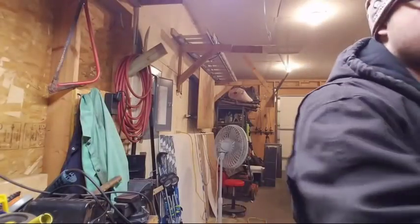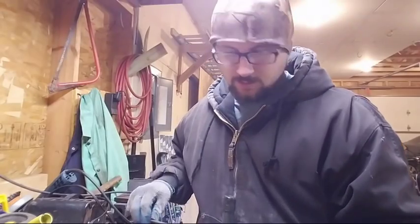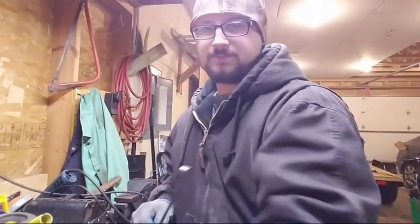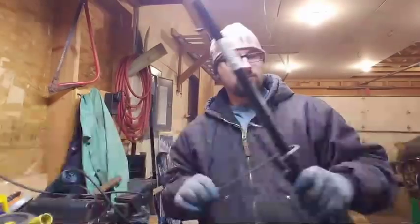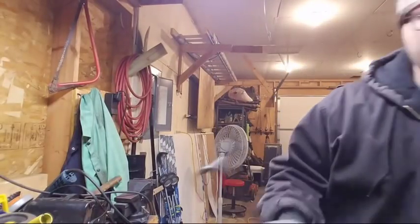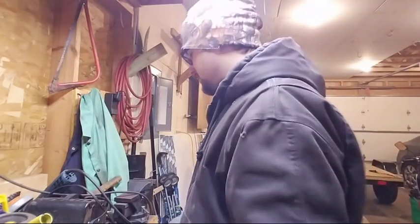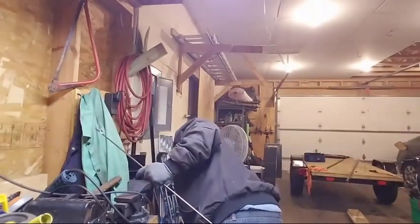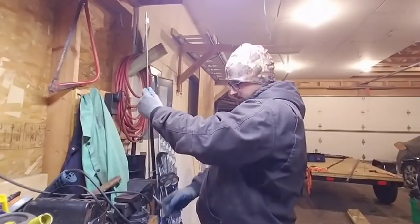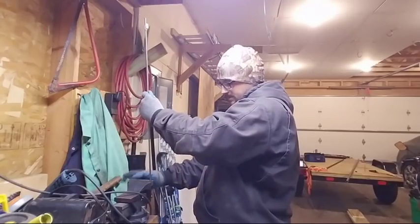These here are bent properly to fit, I believe, the fat tube. Not quite. Okay. Well, I'll just replicate the bend on these. This is the fun part. This takes a little while. So let me show you guys that. What we do, once again, we start off in the vise.